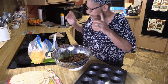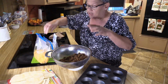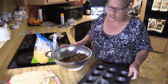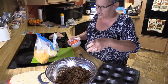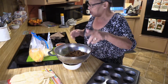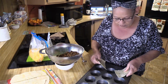And then I have two kinds of cheeses. This is cheddar, and I have Monterey Jack cheese. And this is how I'm going to bake them for 12 to 14 minutes, or until I like the way the tortilla crisps on top. Super easy, easy, easy. After I do that, I'm going to add Roma tomato, green onion, and a little scoop of sour cream. And these are absolutely delicious. Fantastic. Super Bowl weekend, here you come. Make these. Or during the holidays this year, make some of these. Take them to the family's house. Super delicious. Everybody will love them.